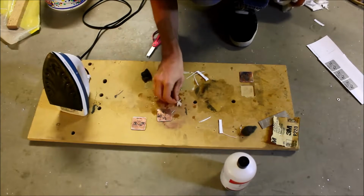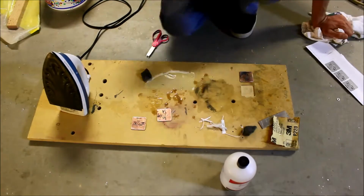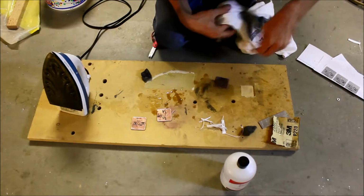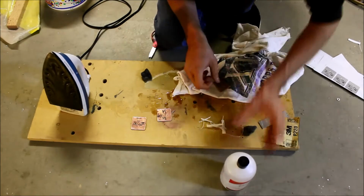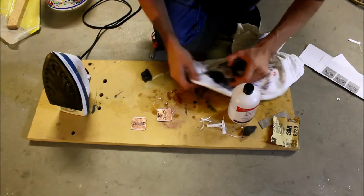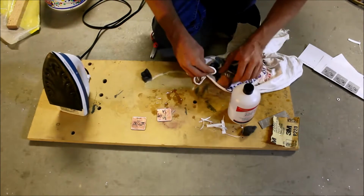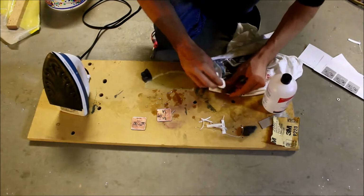Now I could go etch these two boards while I perform this operation, but I'm just going to keep this all as one segment. Okay, so now to pull the toner off, which is basically the technique that we'll be using later, acetone. Acetone will pull it off, it'll soften it, and then you use acetone to clean it. It comes basically right off.